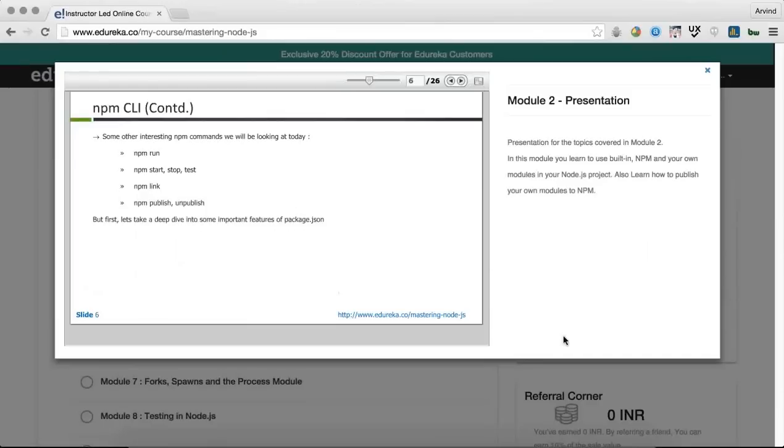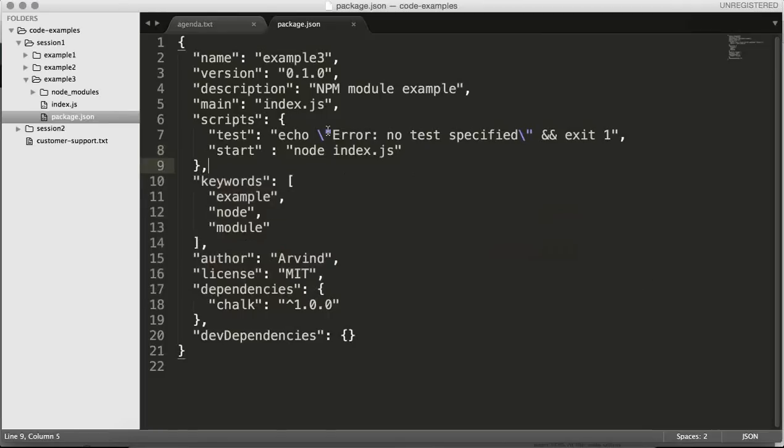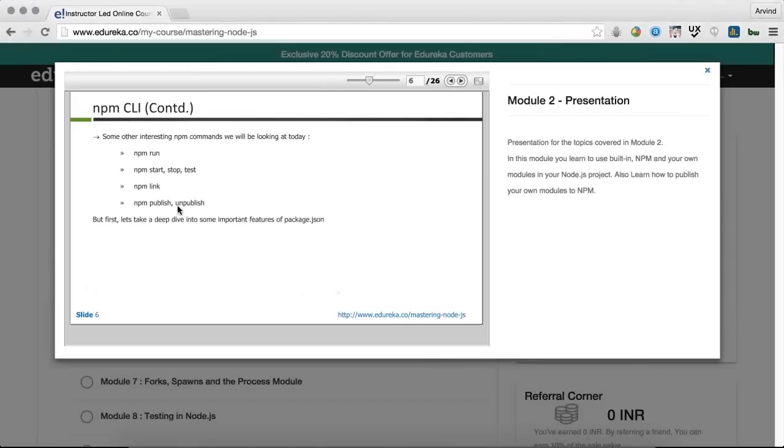When we are working with our Node packages, when we are going to open it and work with our own packages, we are going to deal with a command called npm link. npm link creates a symbolic link of the current project in your application. This will make more sense when we work with it. Next, npm publish and npm unpublish. As you must have guessed, these are used for pushing your package code to the npm registry.